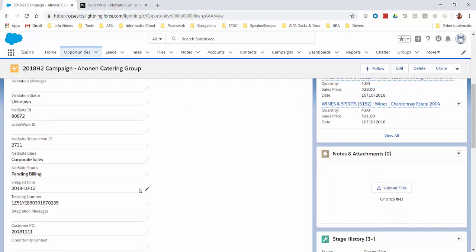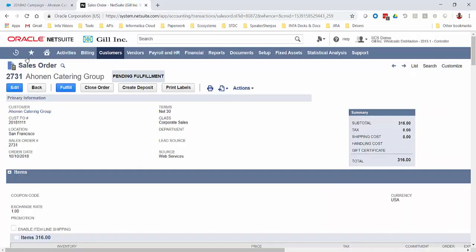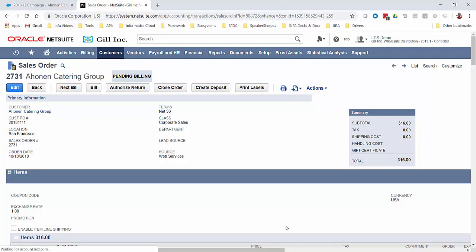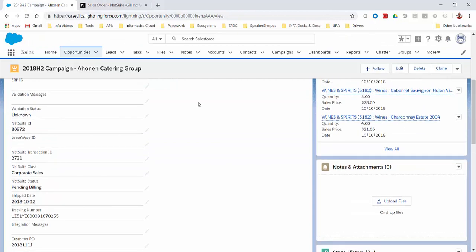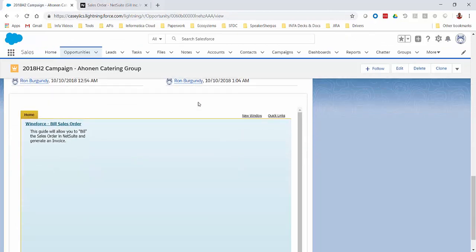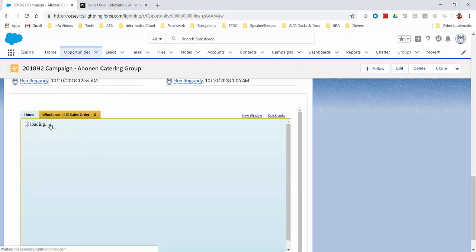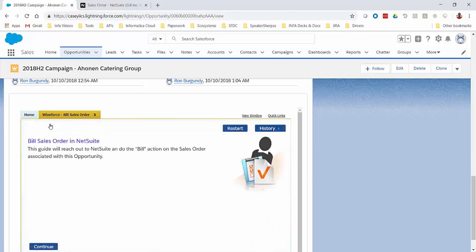So you can see now my opportunity is pending billing. We've got a shipping date and even a UPS tracking number that's all been synchronized over from NetSuite. If I come back to NetSuite just to confirm things, this should show now as pending billing, and in fact it does. And we've got the shipping all handled. That comes from the line items within NetSuite. And if we look at our guides, the only thing left now is to bill. To close out the life cycle, we could trigger this billing action from within Salesforce or another application. Just our ability to securely translate the web services between on-premise and cloud is what makes this possible.